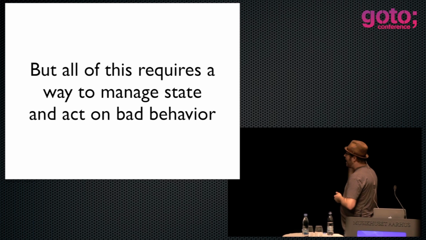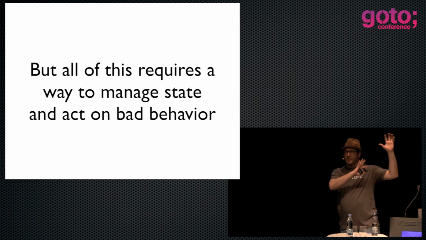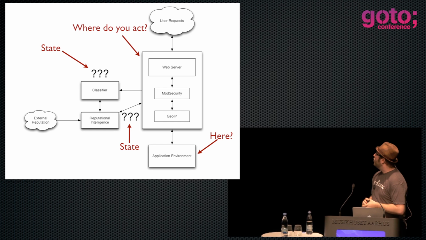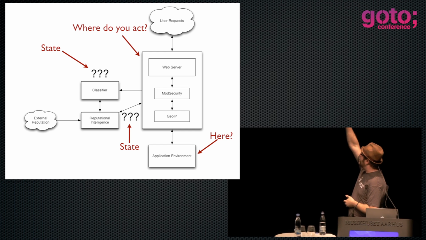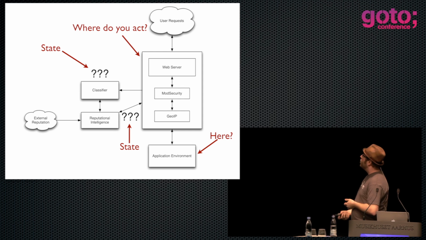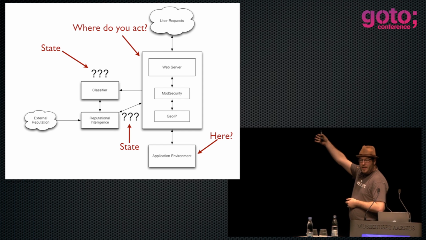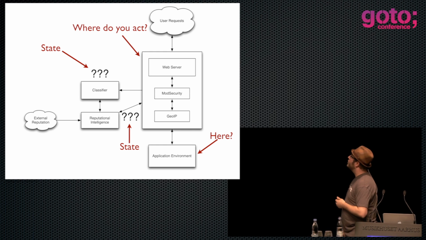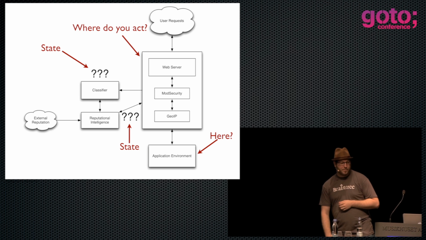But at the end of the day, we can't get away from this whole out-of-band state management weird little problem that we've come into. We have this nice little solution in the web environment, and then it detaches, and now everything gets really weird, right? We have to figure out where we do the acting. Where do we hold the state? If we wait till the application environment before we act, have we waited too long? There are lots of questions to answer here, and this is kind of where I was at.